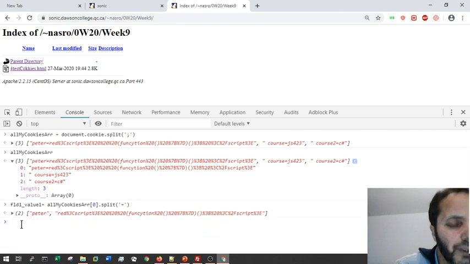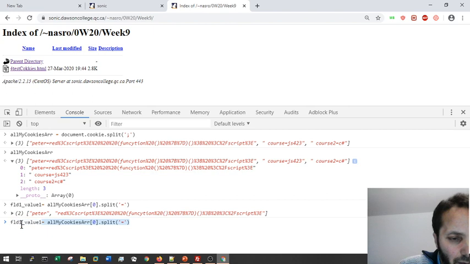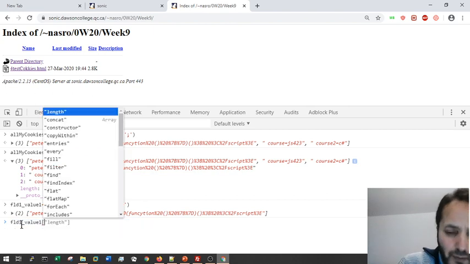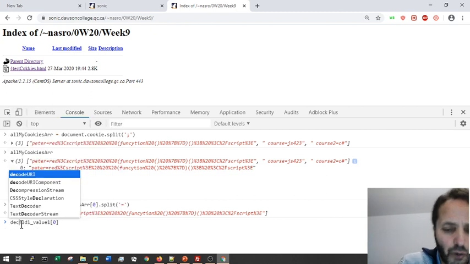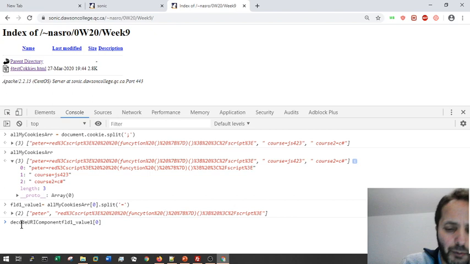Now when you want to read each one of them, you're going to do this. The field is really the 0, and you do the decode this time, decodeURIComponent.